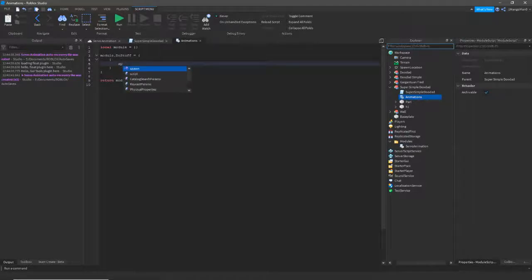Remember, we need a speed. Let's say speed is 2. Speed equals 2, comma, duration equals 2. Moves equals, and this is where we put our stuff, and we'll just say that h1 equals 90, say 90 degrees.